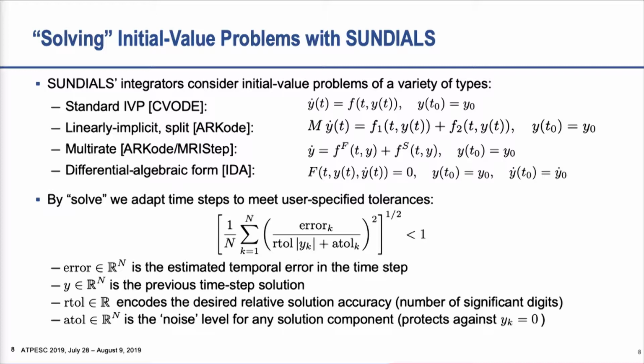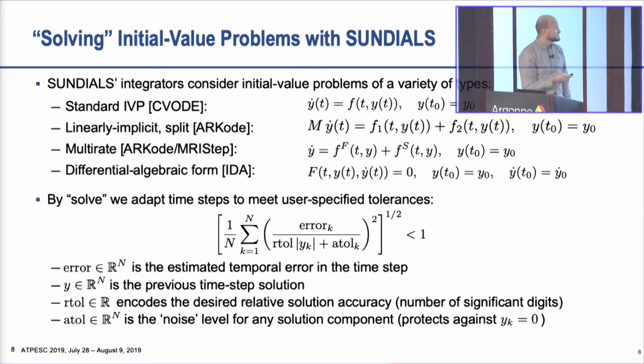And so CVODE is the most well-known package inside of SUNDIALS. It uses linear multistep methods, and it thinks of ODEs in kind of standard form. ARKODE is the one that I created, and so it allows you to split this right-hand side into implicit and explicit components, or even now into fast and slow for multirate type simulations. IDA is a differential algebraic equation solver.